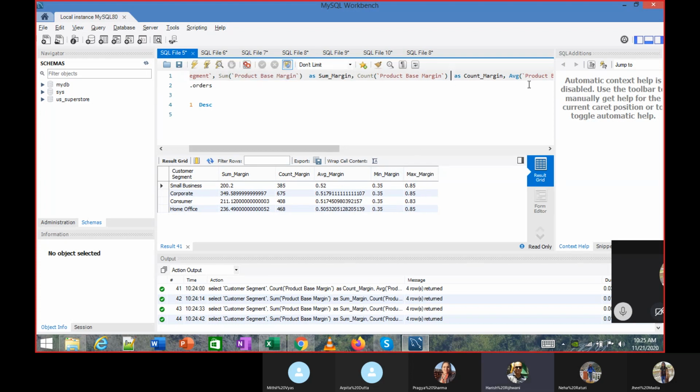In actual, I can even add after this average. I can do a sum upon the count, by the way. I can even use a formula.